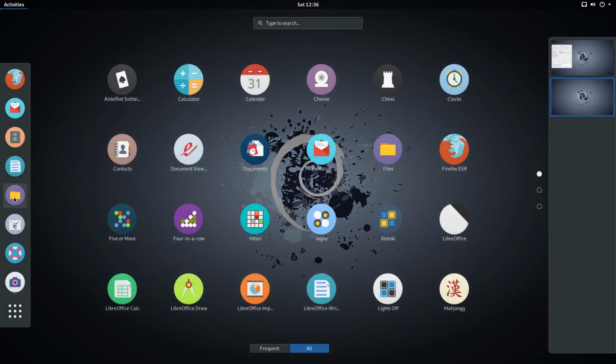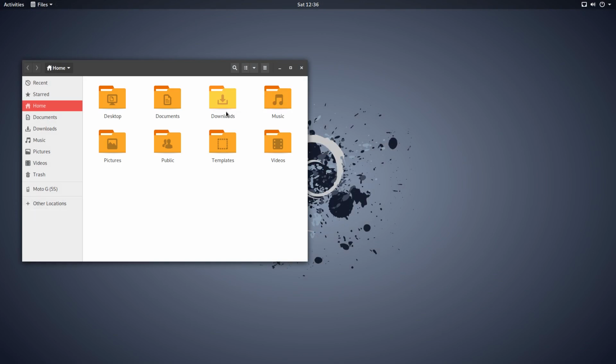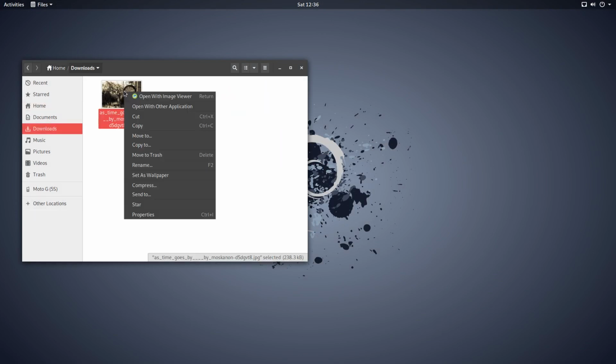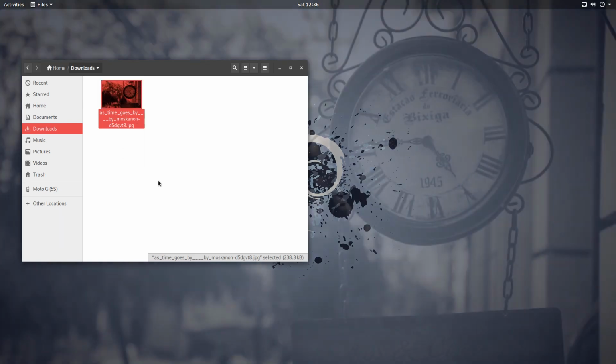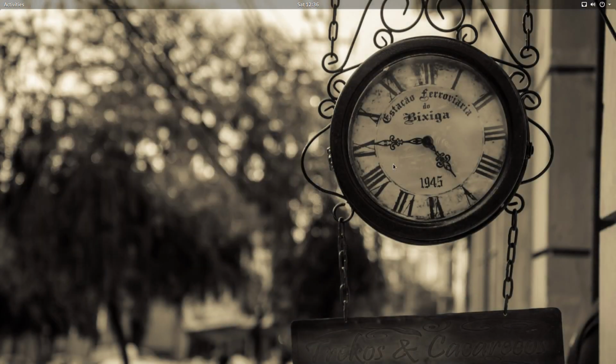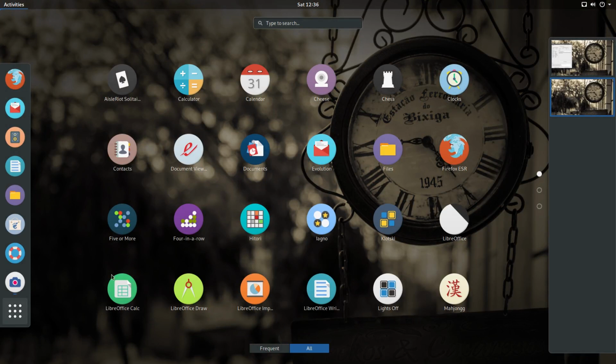Now we are going to change the wallpaper. I have a wallpaper here which is from Antigo's Linux. The link to download it is given in the description. You can either go with this or something that you personally like. You can even try out the default wallpapers. The collection is good there.